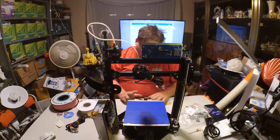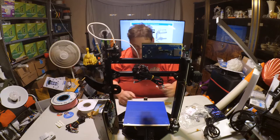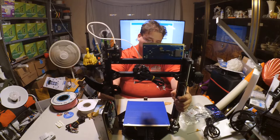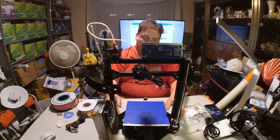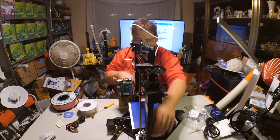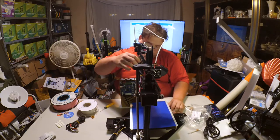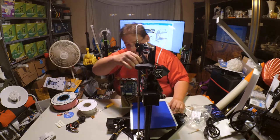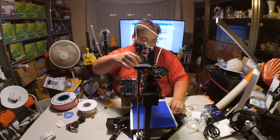It's a pity they had to use acrylic in these two positions because it's such a nice strong frame. This is crazy rigid, but it moves. See how this moves? See how it wiggles all over the place? I mean, it's probably not going to move while printing. Let me show you that from the side. This ridiculously rigid frame wiggles because the acrylic wiggles. So it wiggles. The actual acrylic bending, not the frame.